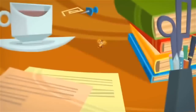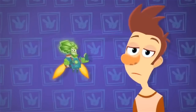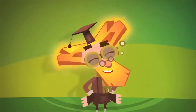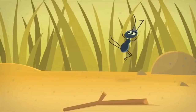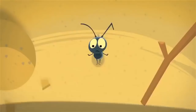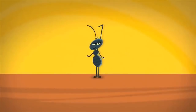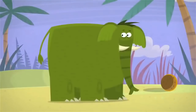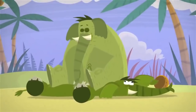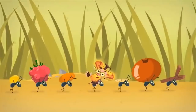The Fixies may be very small, but they are actually much stronger than humans. Yes, it's true. What, you don't believe me? Well, who's stronger, an elephant or an ant? You think it's the elephant. Well, of course, it's so much bigger. But did you know that one ant can lift up 50 ants its own size? And an elephant? It can't even hold up one.